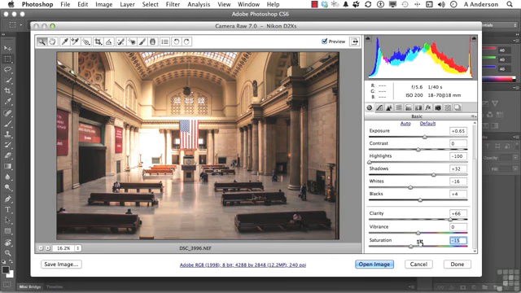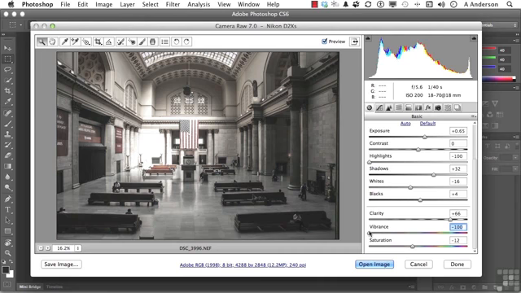What I think I'll do here is give it just a little bit less than normal. And now vibrance. Vibrance is, well, the vibrance of the color. It doesn't reduce its saturation. If I go all the way down, there's still color in this image. They're just not as bold, as vibrant. As I go this way, they get more vibrance. I'm going to soften that one up just a little bit, say to about here. And remember, this is your image. You're doing to this image what you want to do to this image, not what I want to do to the image.